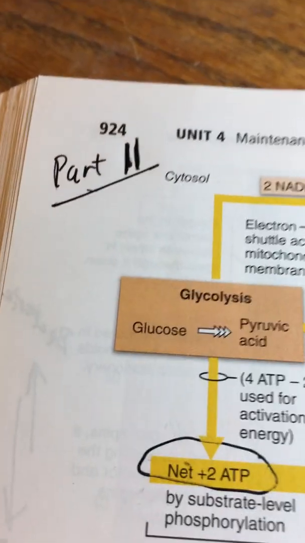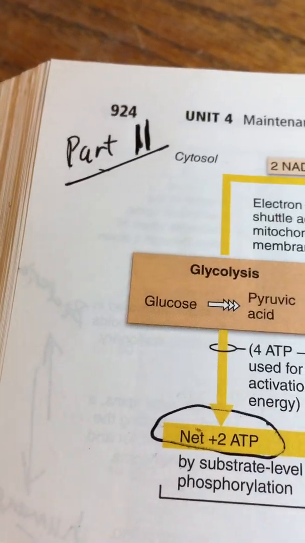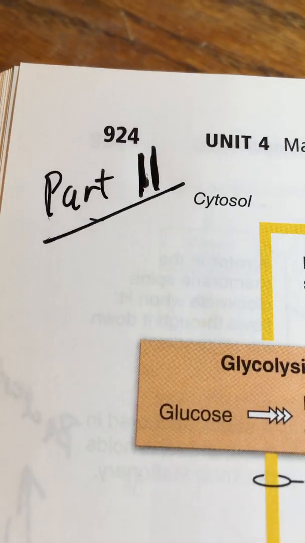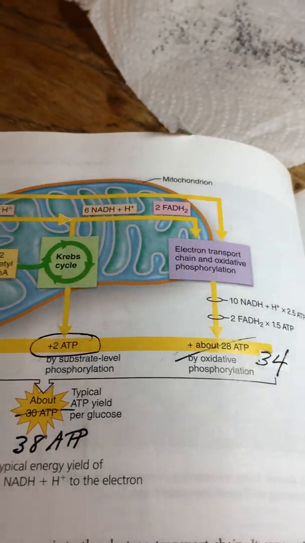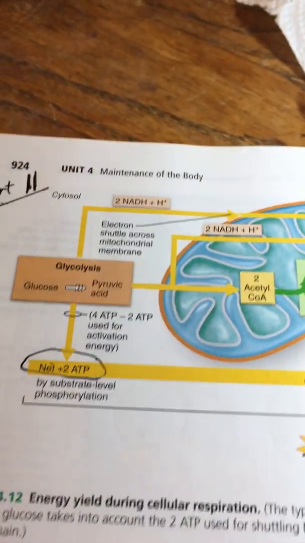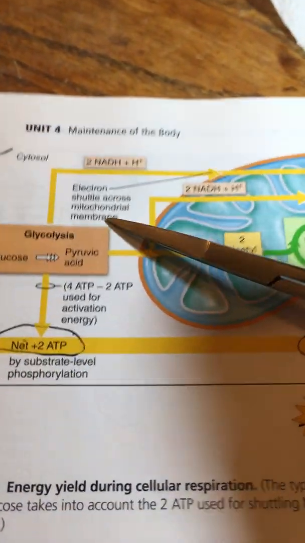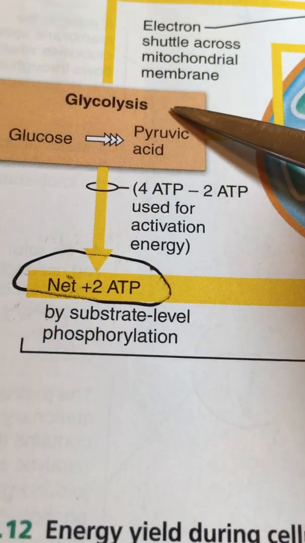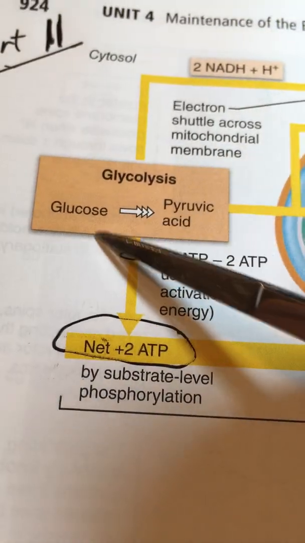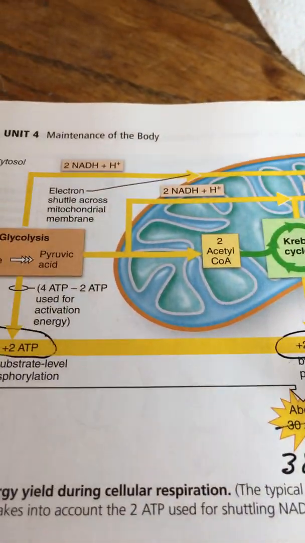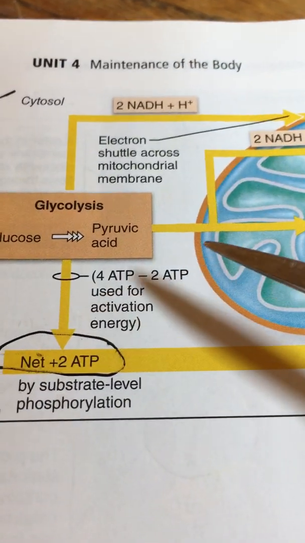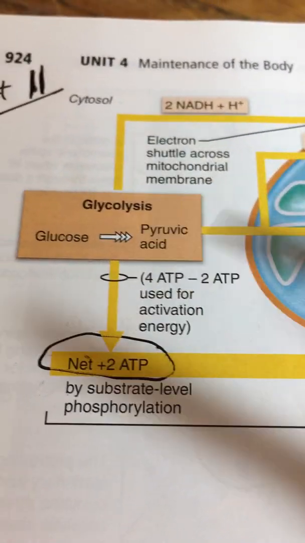There we are. We've arrived at part 11 of Nutrition and Metabolism, page 924. And as you can see here, we have yet another cell. This would represent the cytoplasm, and we get the glycolytic pathway or glycolysis, glucose breaking down to pyruvate. Here we have the mitochondrion. There's more detail to this little unit, so you can read about this at your leisure.